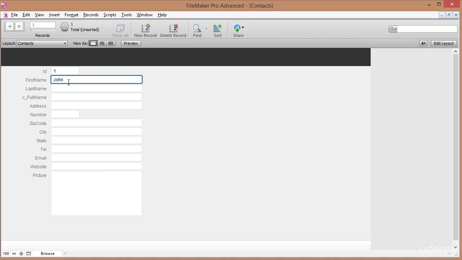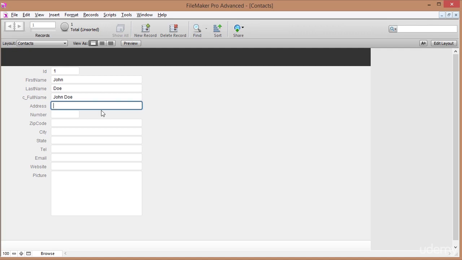That's because I'm still editing this field. I can save this field by going out of this field. I can go out of this field by hitting the tab, and that will bring me to my next field, or I can just click outside of it or hit return on my keyboard. I'm going to hit the tab key. Then you will see that I arrive in my last name field, which is handy. I can immediately start typing here, and my full name is already starting to be created. I need to just add a last name. Nothing happens until I click outside here. Then my calculation has created for me a full name.